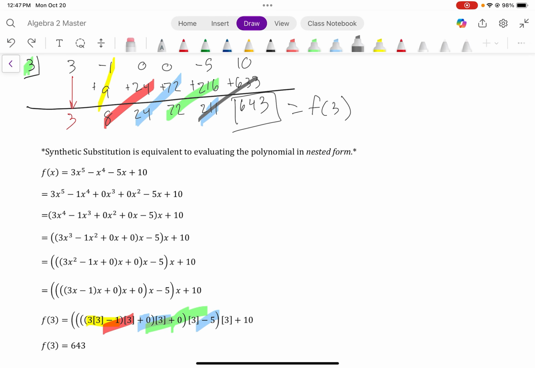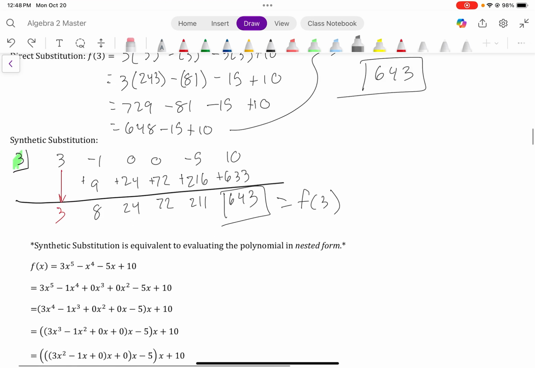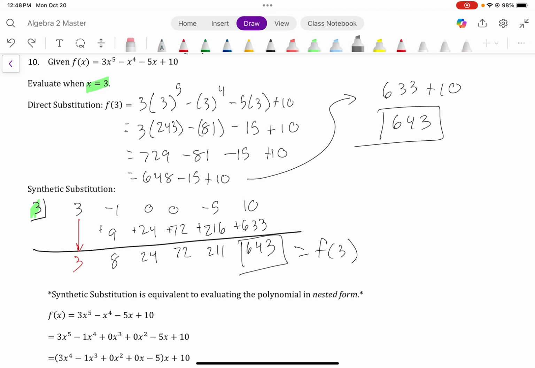I'm going to erase these highlighter marks because if you look at this after the fact, those highlighters are going to be really confusing. But you're doing everything that you're supposed to do as if you had gone through a very complicated factoring process. Synthetic division is just a nicer packaging for a really weird behind-the-scenes product. Because here you've got 1, 2, 3, 4 different sets of parentheses all inside of each other, which is kind of insane. So you are going to need to know how to do both. You should already know how to do direct substitution. You're going to save yourself a world of time in this chapter if you can do synthetic substitution.